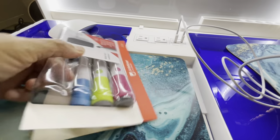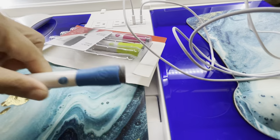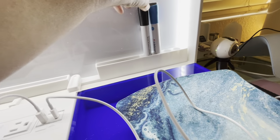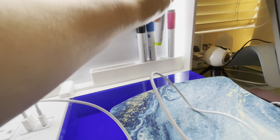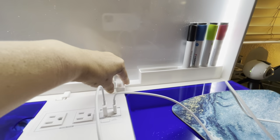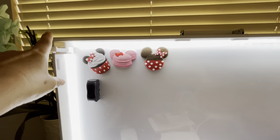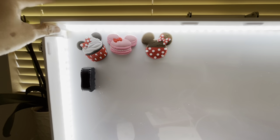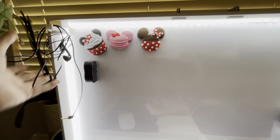They're so cute. They're a little bit larger, and I noticed that there are four slots here, so these four big dry erase markers fit perfectly in there. There are four different colors. And again, this is for your phone and then your iPad. This locks it in so it won't crash down or close on you. You could also put your headphones, earbuds or wired, in there.